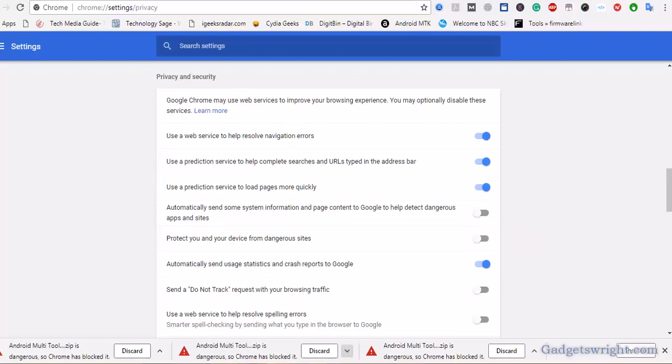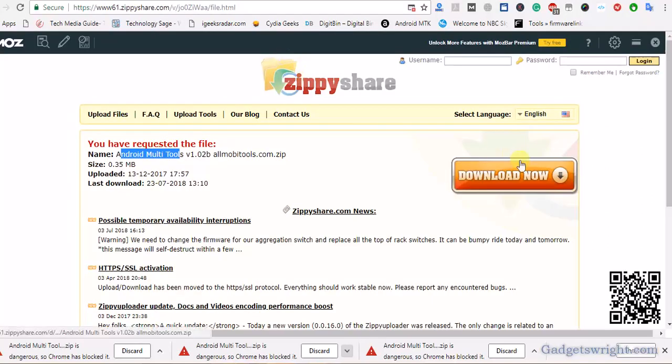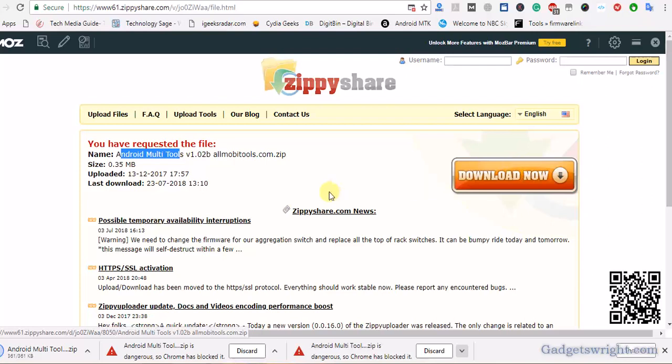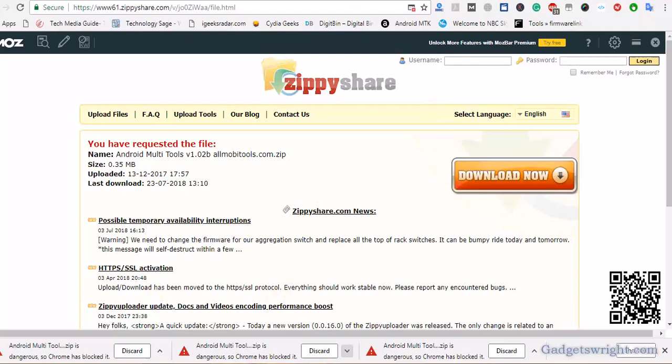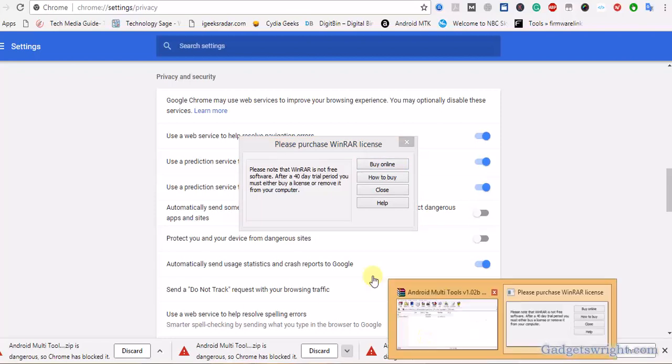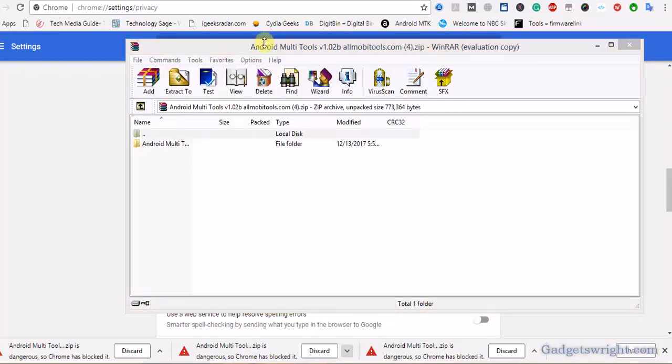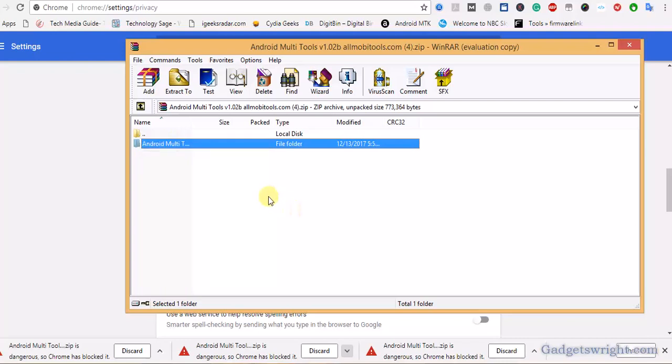Now this is disabled. Now let's go back to the file I wanted to download in the first place and re-download it again, and I see there's a pop-up. Then re-download again, let's see. So the file is downloading. That is it. You can see it loaded. It is opened with my WinRAR. So it's a zip file, so I can easily unzip it using the WinRAR tool.